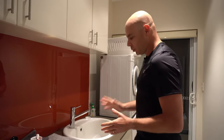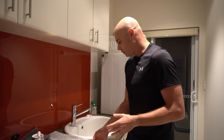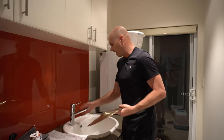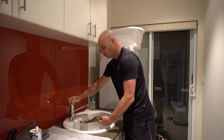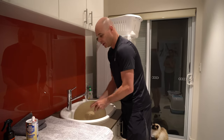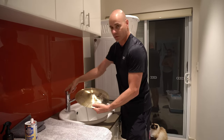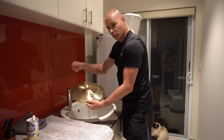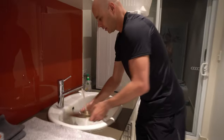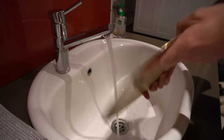So the first step is you want to actually get all the surface dirt and dust off your cymbals. A lot of people are scared to wet the cymbal down, but you shouldn't be. As long as you dry the thing properly, there's no issue. Now this cymbal here is about 15 years old and I have recently cleaned it, so it's not nearly as dirty as it was a few weeks ago. But if you just want to move in close, I'll show you what's going on. So just wet it down, make sure there's nothing on the cymbal itself.